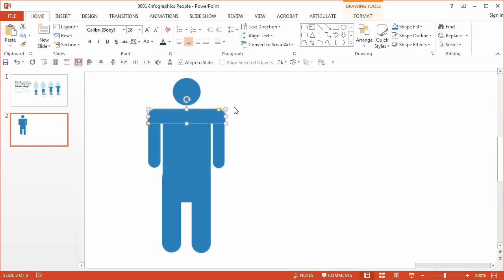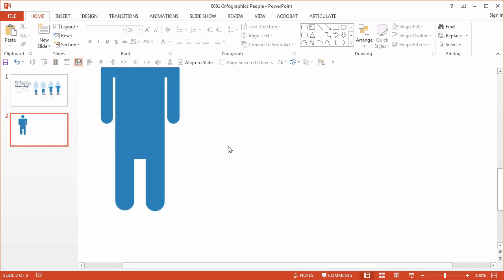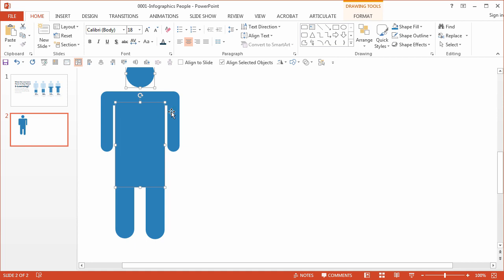What I do want to do is zoom in a little bit. I want to make sure that, see how my arm isn't quite aligned with that side. There we go. That should be okay. And I'm just going to check this real quick as well. To make sure his arms are the same length, I'm going to shift click the other to have both selected, and I want to align to the bottom. Okay. And then finally, what I should have done, and I'm going to do it right now, shift click the head, shift click the torso and the shoulders. I want to make sure those are all perfectly centered. So if I align the objects to the center, it looks like they're good. And for the most part, there's our character.